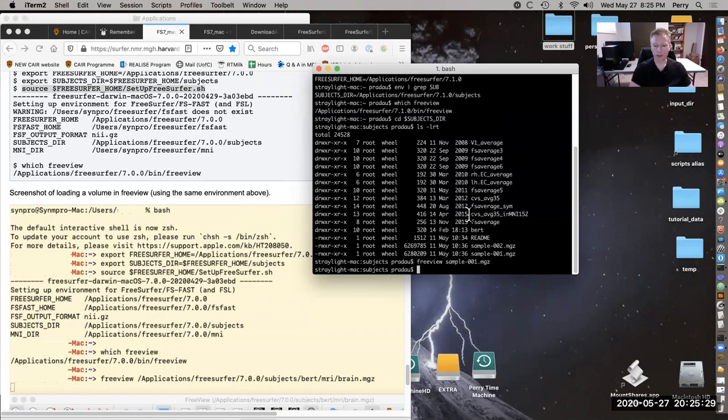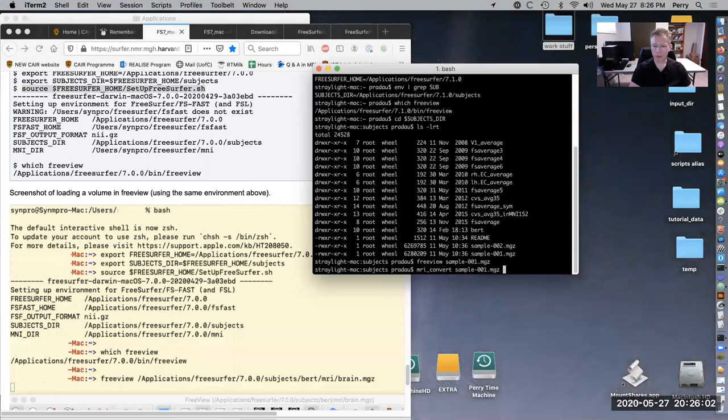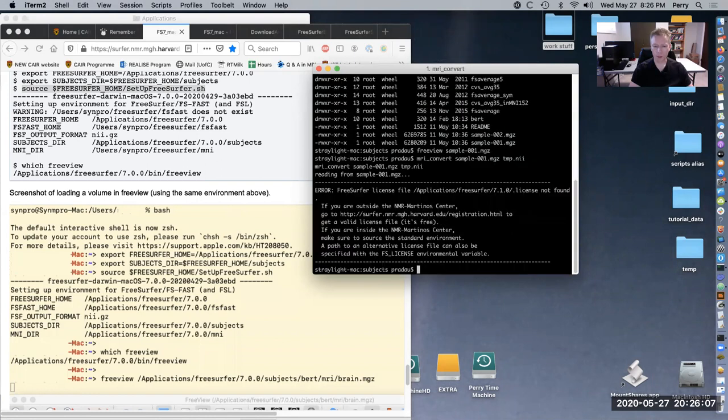So the next thing that you might like to do is try a test which they describe on one of their other web pages. And that test is to convert this sample data into NIfTI data, which you can do with this Freesurfer command. So this command is actually part of their package. And we can use the same data. Their instructions suggest that you should just do this. So let's see what happens.